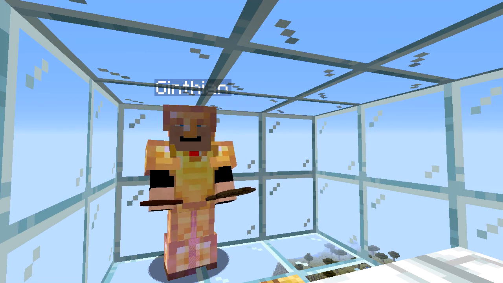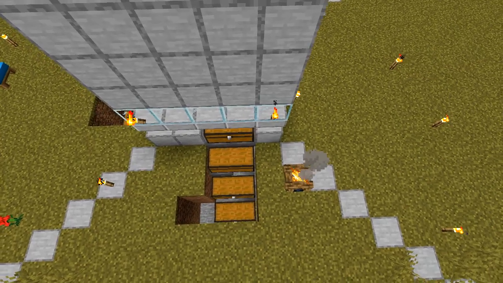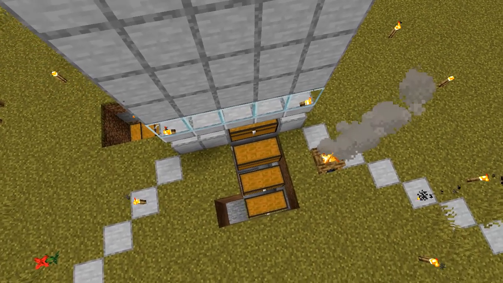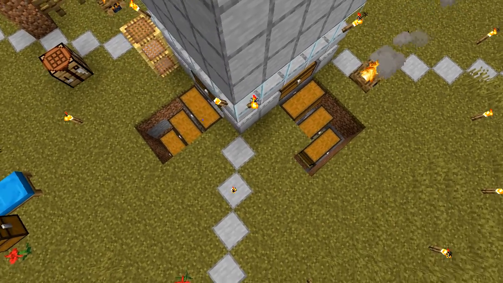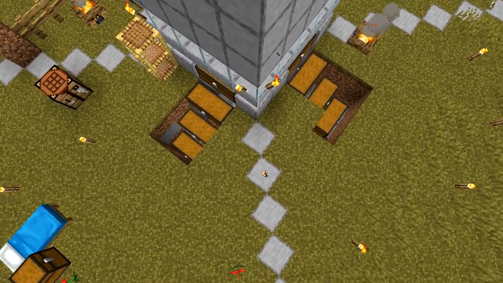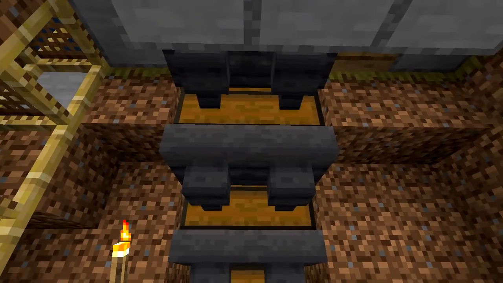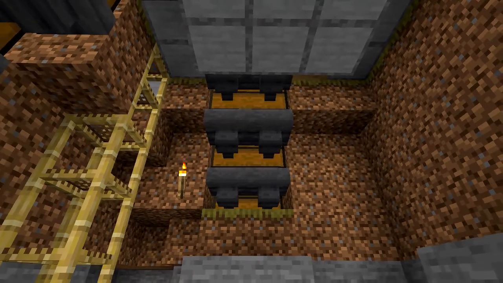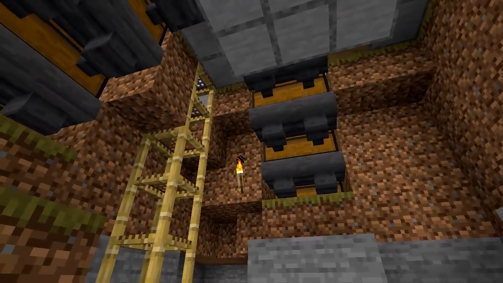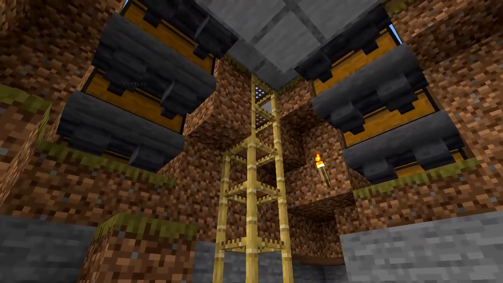One of my viewers pointed out that I really needed more storage to store the mob drops, and I agreed. At that time, I only had three double chests. That is why I built this modification to my storage for the mob farm. Now, each of these three sides has four chests, which the top chest feeds into the next one down, and the next one below that, and the next one feeds into that, until all four chests get filled.